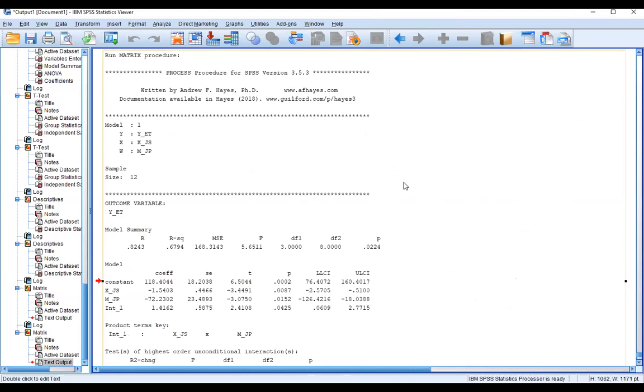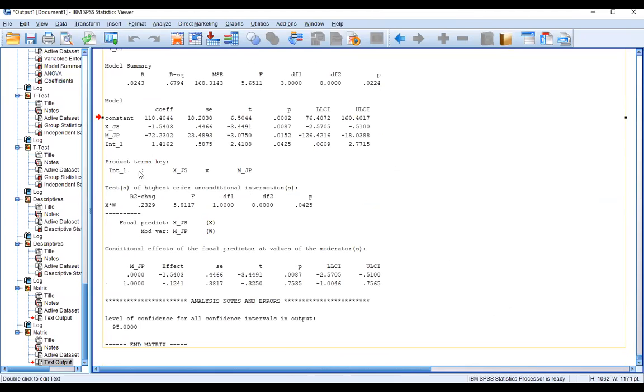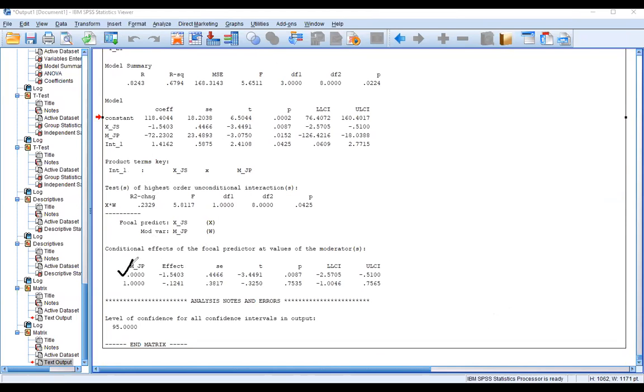So we check it through the product term. There are two groups, you can see. 0 means low performer, 1 means high job performer. So what is the p value? Less than 0.05. I told you there are two types of equation.